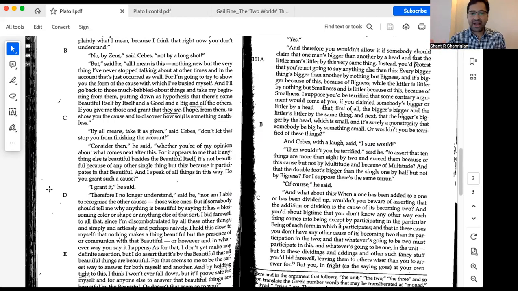This is where I kind of get tripped up, because I find it more acceptable to imagine the forms when it's something self-contained, like beautiful or good itself. But big and small, in similar terms, are comparisons. How could there be a form of bigness itself when, in everyday experience, something is big only in comparison to something else?